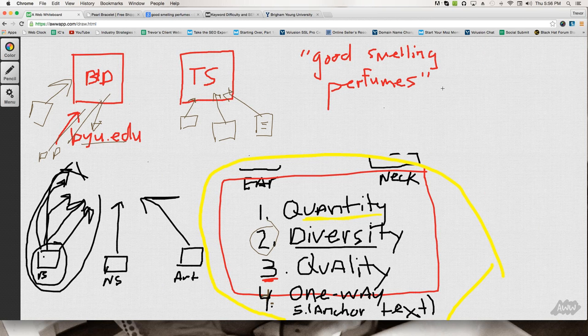So I guess the best definition of a really quality link is if you're getting a link from somebody who already has a lot of links to them. If I'm a brand new site and I link to you and you're a brand new site, that's probably a low quality link. That's okay. It's not going to hurt you, but it's not going to help you tremendously. But if I'm an aged site, I've been around for 7 or 8 years, and I've got a ton of links coming back to me, and I'm getting rankings in Google, if I turn around and link to you, that's going to be hugely influential.